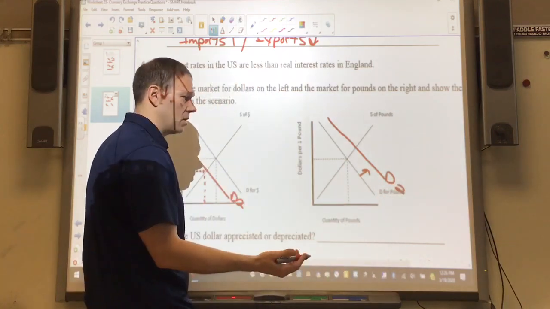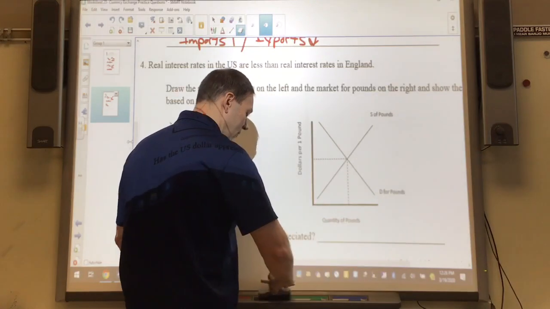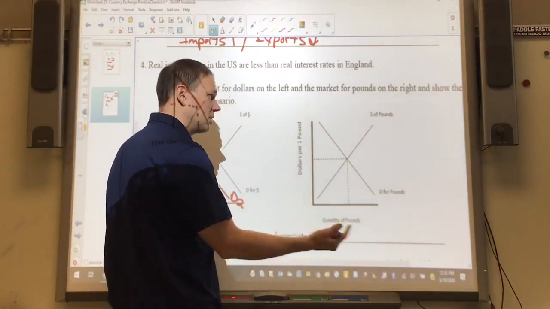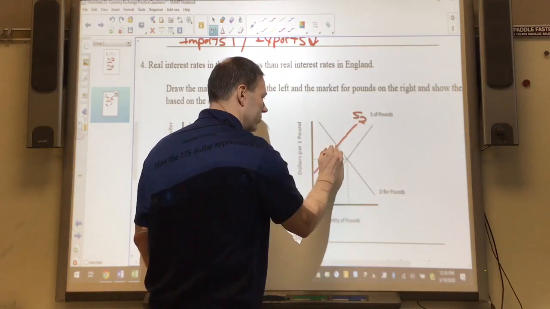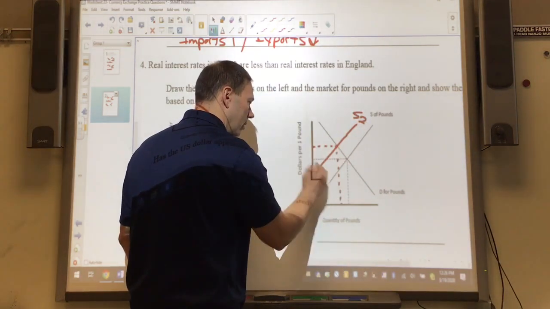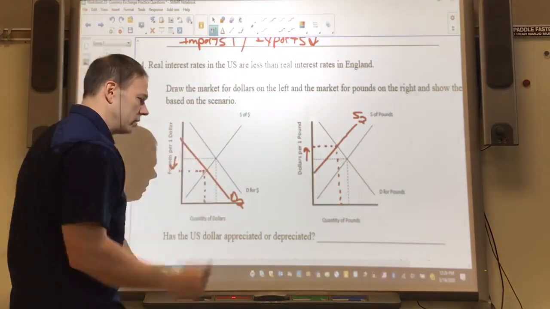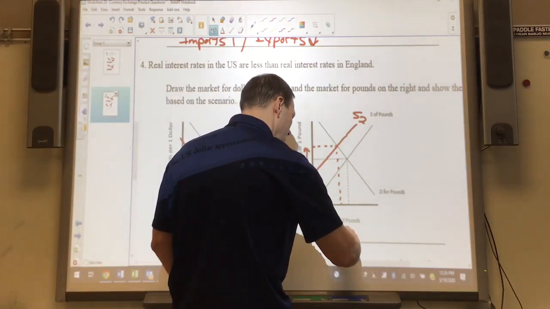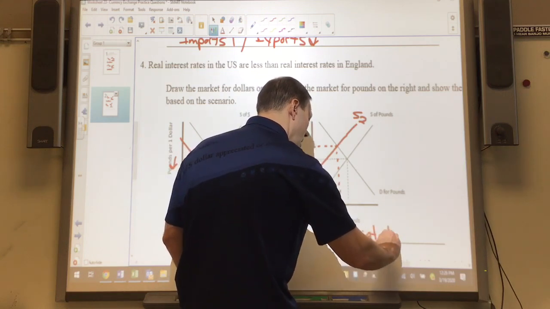Okay, it either increases the demand for pounds because we need their currency to buy their investments, or if they're not buying our investments, they're not sending their pounds out into the world, and so the supply of pounds decreases. Either way, here's the key, it takes more dollars to get 1 pound. So in this case, the dollar has depreciated, and the pound has appreciated.